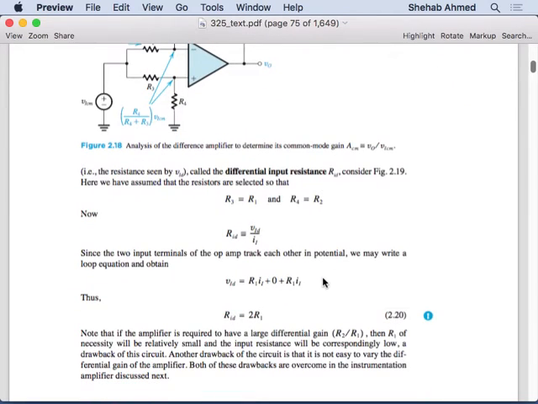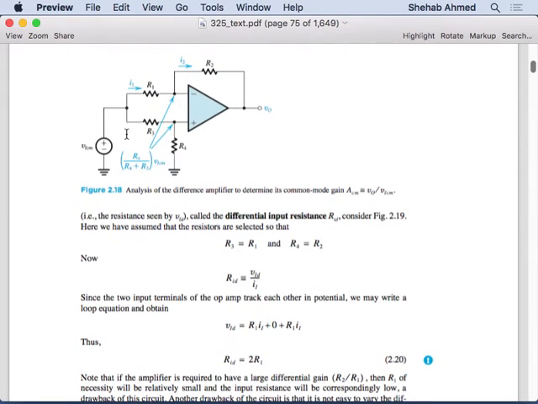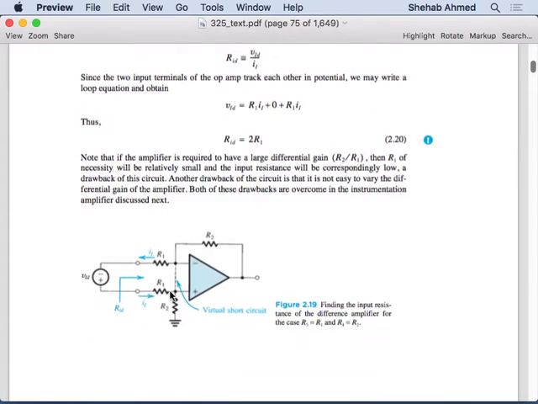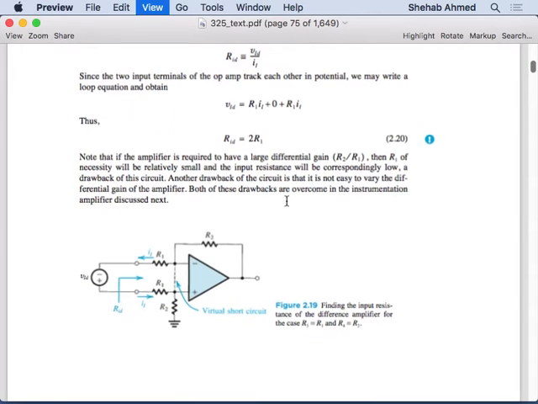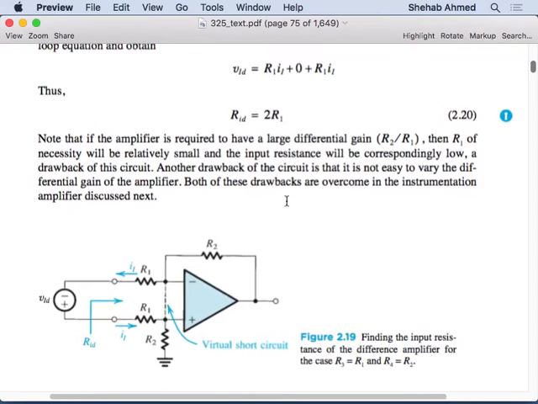The other thing we said was, anytime you see that there's a resistor at the input and an easy path for current to flow, like what we have here, then our input impedance would be low. Because our input impedance will be 2R1, and the gain of this circuit was R2 over R1. So we wanted R1 to be small, which means that the input impedance of the amplifier will be small. So you cannot really have a large gain for the amplifier unless you compromise your input impedance, right? So that was the problem.